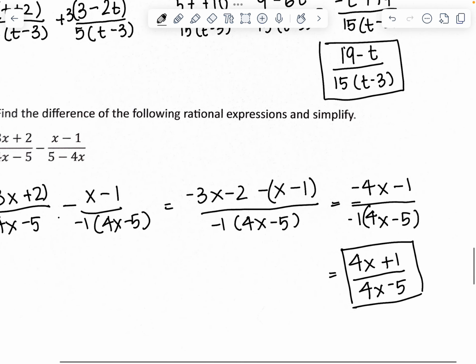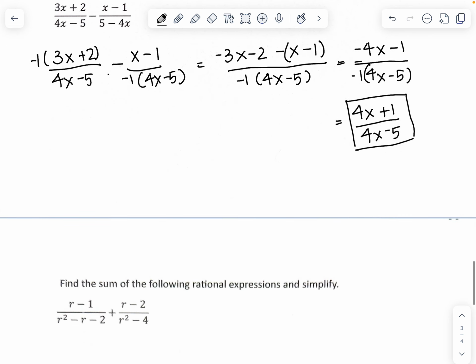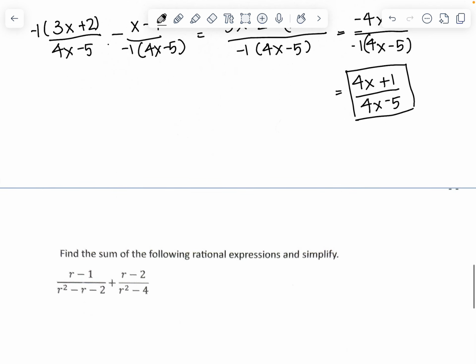Whew, these are getting tough. Sorry guys, I'm not there to be with you when you're doing these, but yeah, they're getting pretty tough. Oh, these last ones are the toughest.